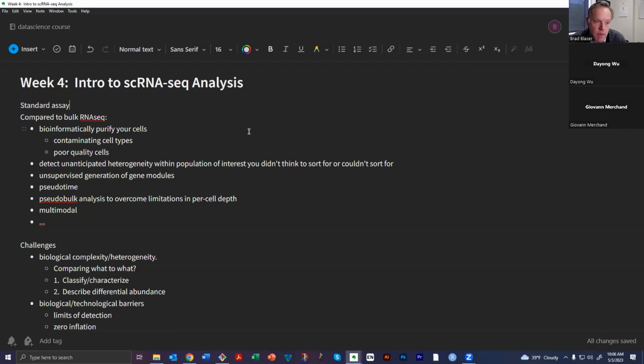It's very standard. Compared to bulk RNA-seq, there's a number of advantages. You can bioinformatically purify your cells. What do I mean by that? Maybe 10 years ago, we would have done an experiment where we sorted cells using a flow cytometer, and then did RNA-seq on the sorted cell populations, a bulk RNA-seq experiment.